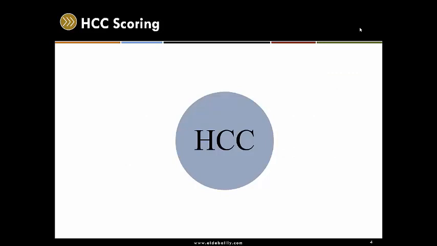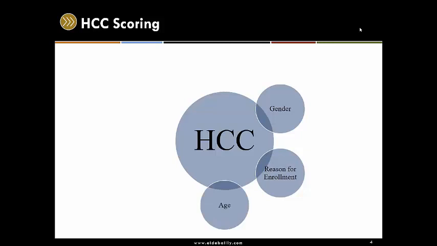How do we build an HCC score? There are a couple of things that really are beyond our control. One of those is the gender of the patient. Male or female will impact the score. The reason for enrollment: did they age into Medicare, or did they come into Medicare through disability? The age of the patient, and then are they dual eligible?